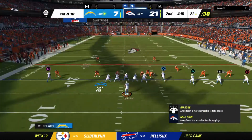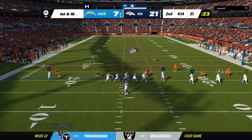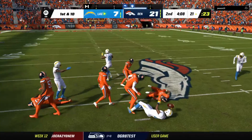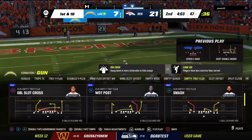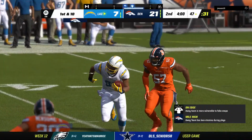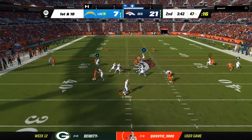They are looking to make a bit of a 180. They are sputtering right now. And frankly, I think it's time to call your playmakers together and say, all right, guys, we're going to lean on you through this patch. We need you to get us back on track and get us going in the right direction. So you're calling plays geared to them. Not necessarily that you look at your plays, oh, this hurts the defense. I want the ball in the hands of X, Y, and Z and see if we can move forward. So don't get too cute. Go to the playmakers. A big hitter to start the drive has him up near midfield here for 1st and 10.